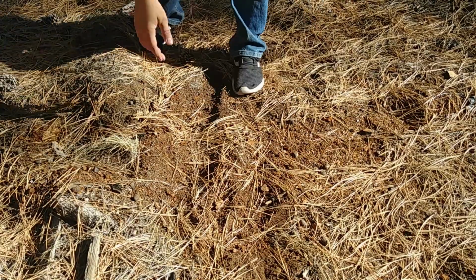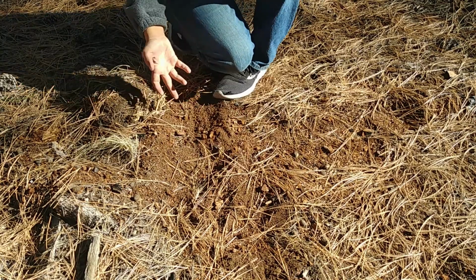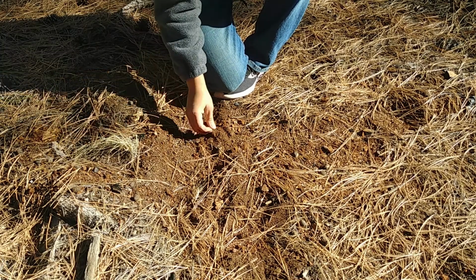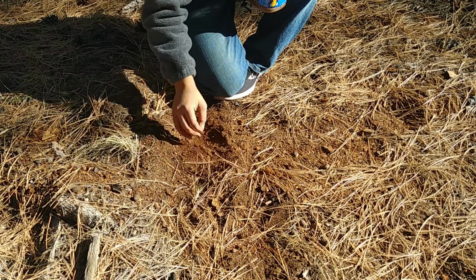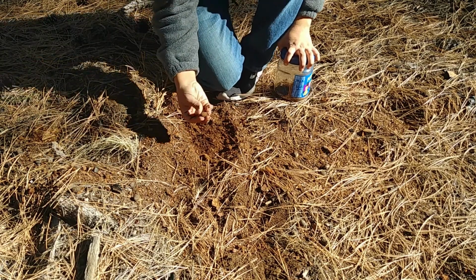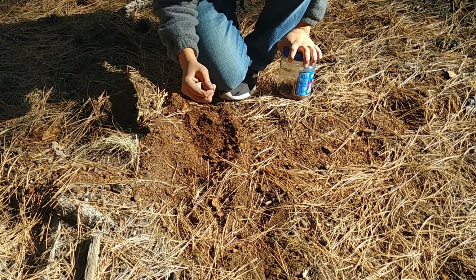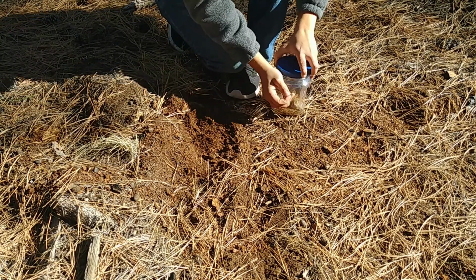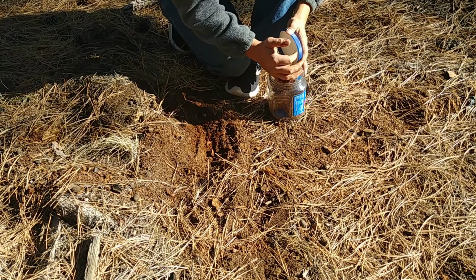So here's another spot for decomposition. See right here, this is most likely where a log was laying, and it has pretty much decomposed all the way except for a few little pieces of wood right here. But all right here is really organic soil, almost already decomposed. So you can definitely use this. There's a few deer droppings inside of here, so you could definitely take those if they were dry. They're still a little bit green, but you can still dry them up. And you can definitely just get your fill on these types of logs.